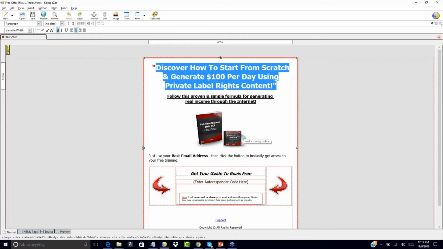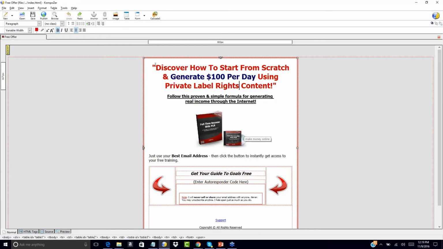And so that's what you want to do. So the first step here is to set up your squeeze page. So take this template. We're going to set this up. And so you need to have your giveaway products. Your giveaway product, again, could be an ebook. It could be a private label rights product. It could be an audio recording. It's whatever you want to give away. That's the most important element: you want to have something that you give away. So you want to have a product that you give away.